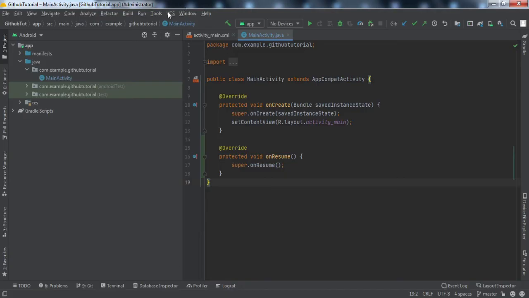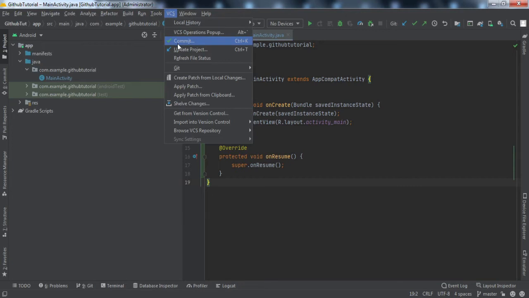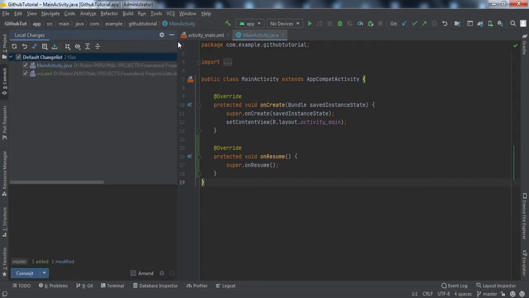So for this you go to VCS, right? Then you click on commit. Here you can write the message, whatever you want. If I write first update, this message is for when you are doing like 20 updates, so in future if you want to go backward and look at what modification you have done, you mention it here. It acts as a comment we write in programming, right? So it is really good practice. For this tutorial's sake, I'll write first update, click on commit.